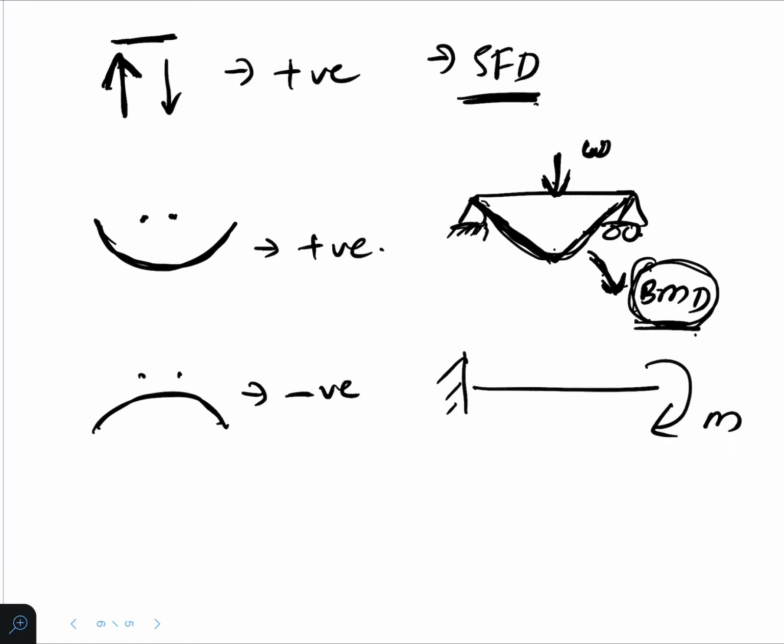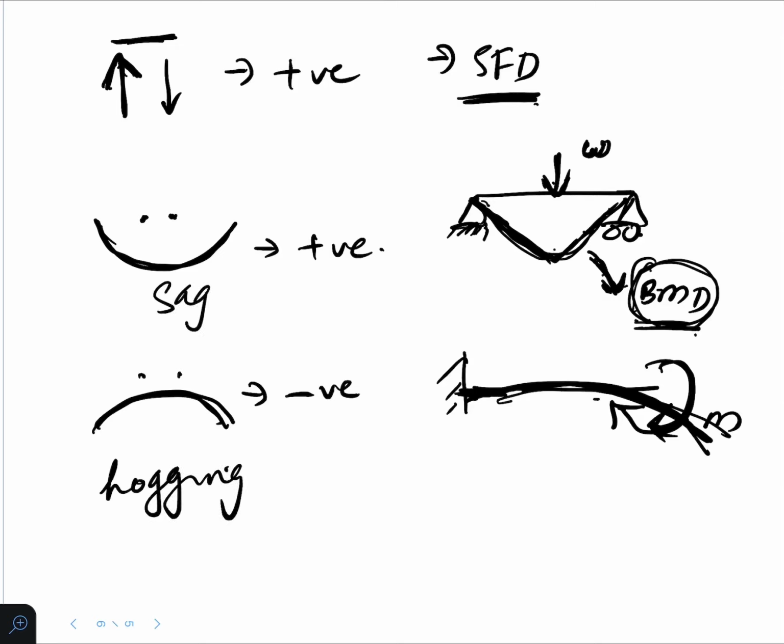See, there is a moment acting on this, and what will this moment do on this member? The moment is acting like this. The member is going like this. The elastic curve will be like this. Here it is fixed, so there is no change in the orientation. After that, the member will orient like this. So the member is very sad. That is hogging. This is the hogging case, and this is sagging. So this is how the convention is taken.